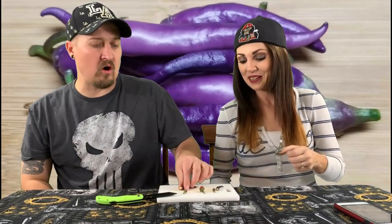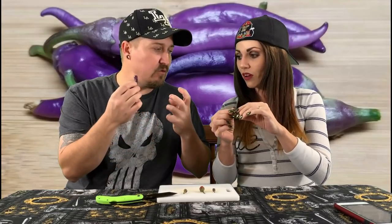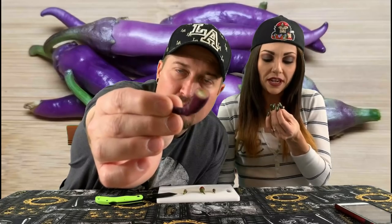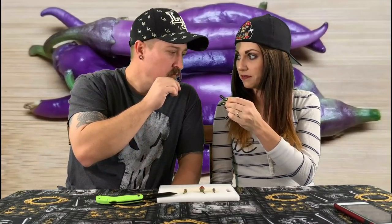Let's go on to the purple. This is beautiful. I really like doing them back to back like that because then you get the contrasting flavors. Look at the inside — the flesh is white. It's purple on the outside and white on the inside. Smells different. That is such a powerful smell coming from the one we just ate — it's overwhelming everything right now. So I think the only way is going to be to taste it.